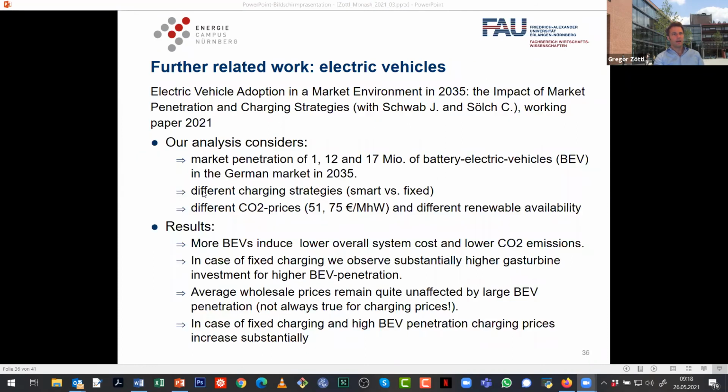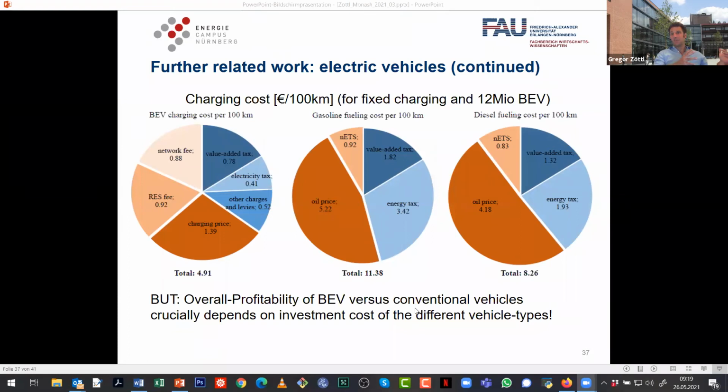So here we have now picked this scenario with the fixed charging, where you have a relatively large problem with wholesale prices skyrocketing, and then we move to the electric car user perspective. We see, including all the taxes and the charging prices, how the charging of a BEV car for 100 kilometers will look like. In total it will be €4, almost €5 for 100 kilometers in 2035. And we compare this to the expected prices for standard gasoline or diesel fueling cost. And what turns out is that the fueling costs are lower also for this bad scenario with a non-clever charging strategy. They are much lower than for the gasoline and the diesel cars.